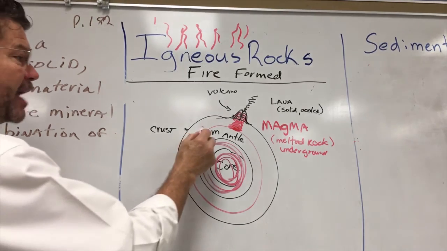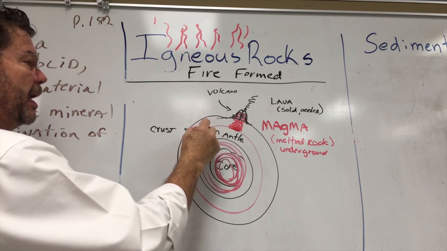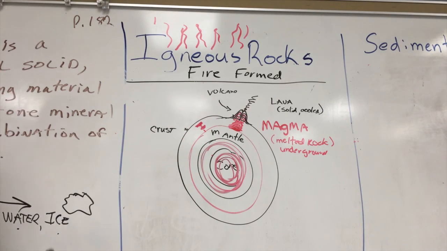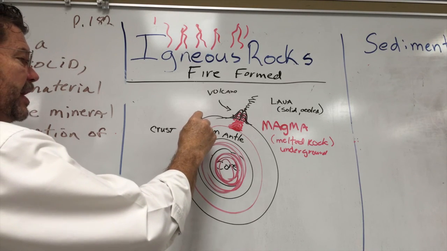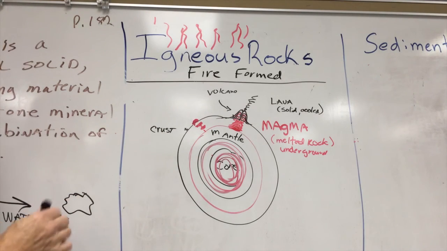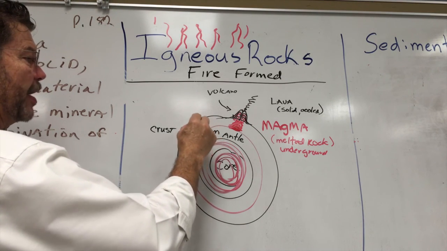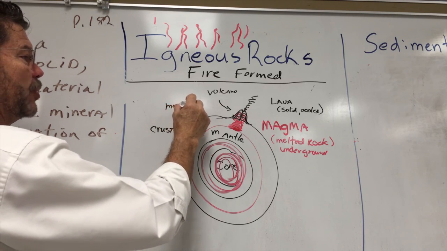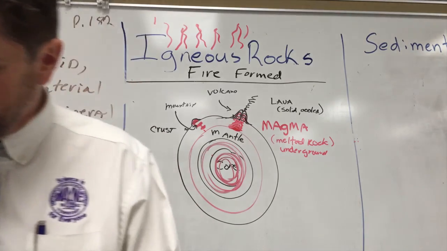Sometimes, oh, this is so cool, sometimes this magma right here starts to push up, but the magma doesn't go all the way up. And you know what it does? It makes a mountain like this. It cools and gets pushed up, and now we have another mountain there, and there's a new kind of rock that looks like this.